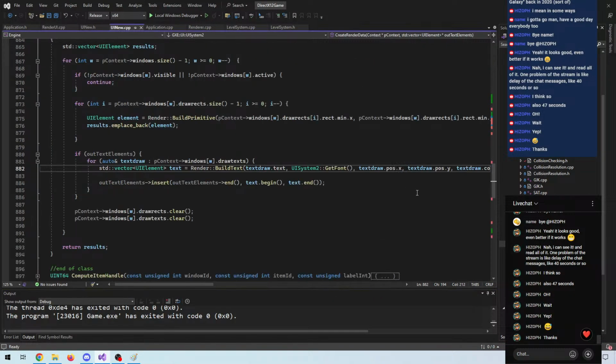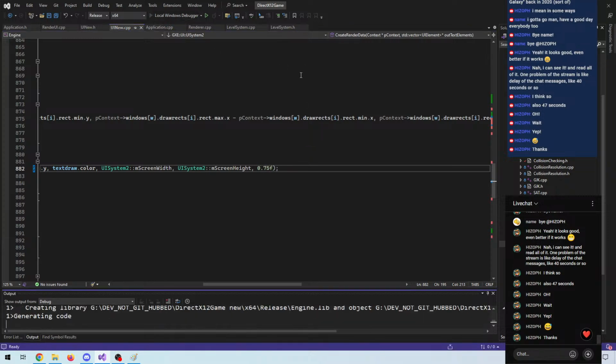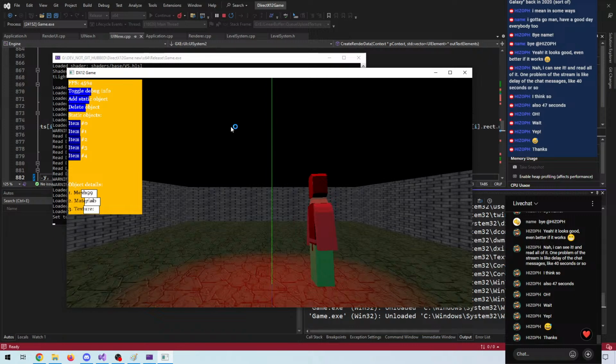So if we scale it back manually here, does everything respond properly? Yeah, we get some aliasing. Yeah, we will get some aliasing.